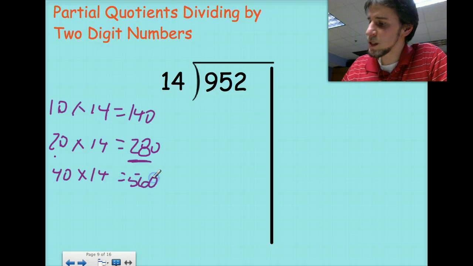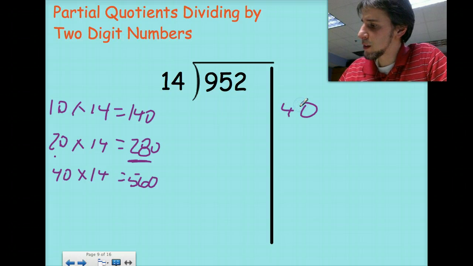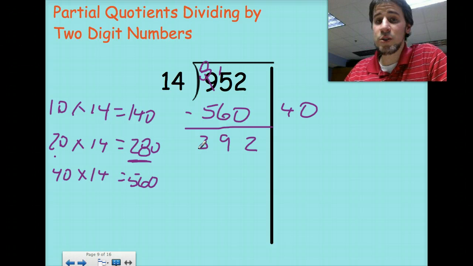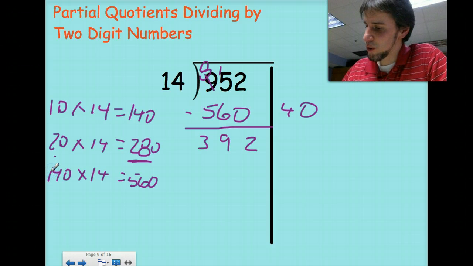Well, that's going to give me some nice friendly numbers to start working. So let's start doing 40, give me five hundred and sixty. All right, subtract that out starting with my ones place. Ah, because I got to do some carrying here. So then that's nine and that's three, 392. Okay, I've used my 40.